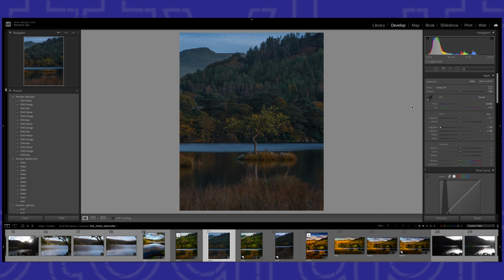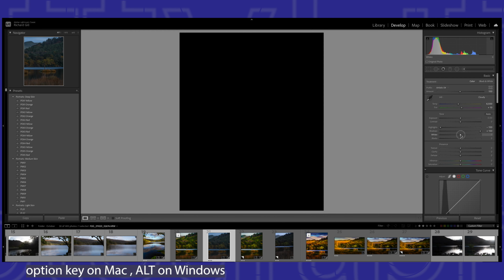Now I'm going to play with my whites and blacks, and by pressing the option key on a Mac keyboard, you then get a black screen, and as you slide the white slider up, eventually it turns white on your screen, and I'm going to do it to the point where I just see a tiny bit of white appearing. What that means is that's what would actually print white.